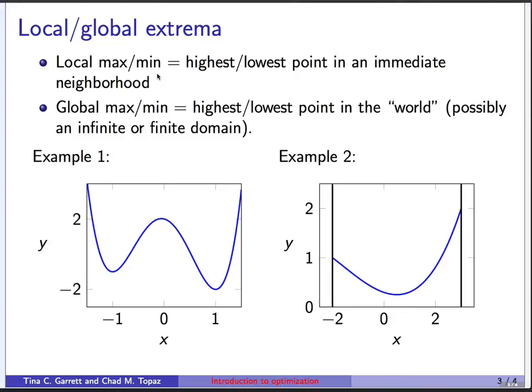So for the first example, you should assume here that this is an infinite domain, meaning this function is defined on the entire real line. I'm only showing you part of it, but you should assume that it goes on forever in each direction, just continuing what it's doing as I've shown with these arrows. And we can talk about different points in here and try to label them with this terminology of local and global max min.